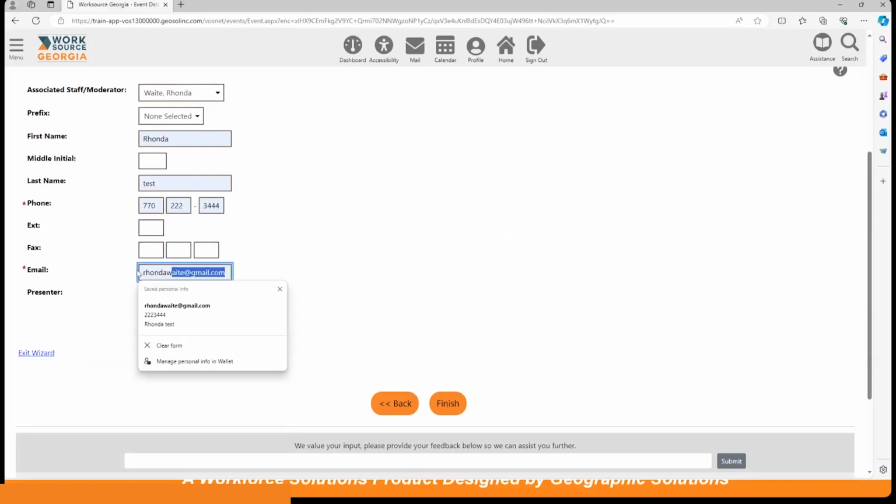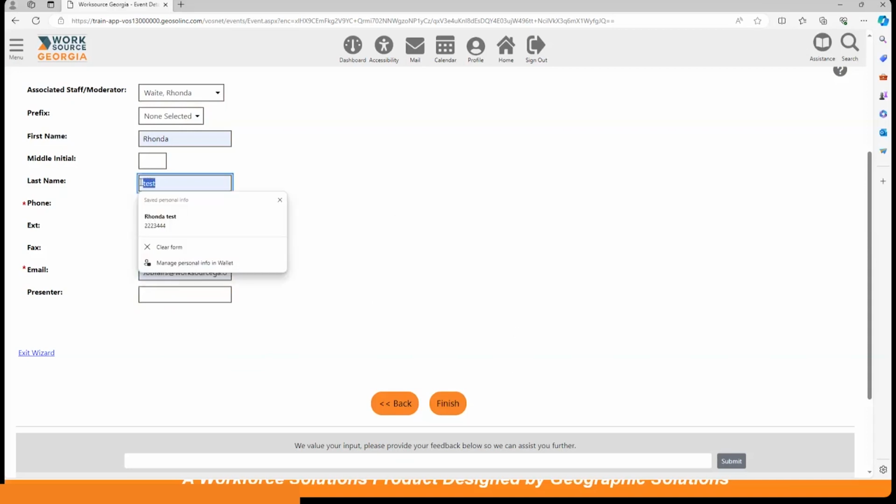Now, maybe I don't want this email to come up. It shouldn't be a personal email of staff, it should be a work email. So maybe I'm going to say jobfairs@worksourcega.org. And I will say this is not a real email. This is just for training. But if you are going to be doing a bunch of job fairs, you might want to have some sort of main mailbox that's created for that, especially if you start seeing a lot of emails getting generated. And I want to fix that because that just pulled in from the browser. Then I'm going to hit finish.